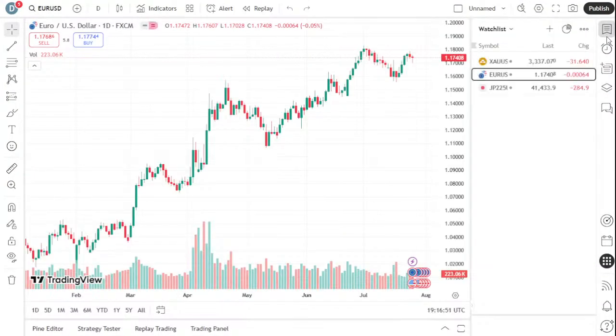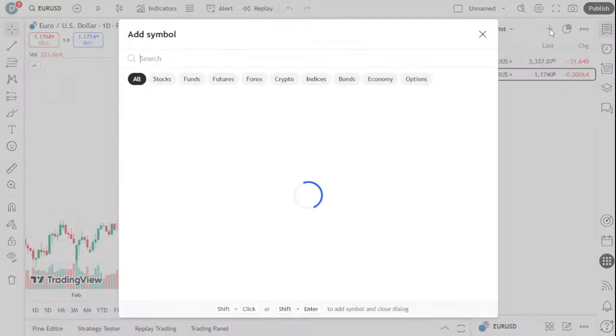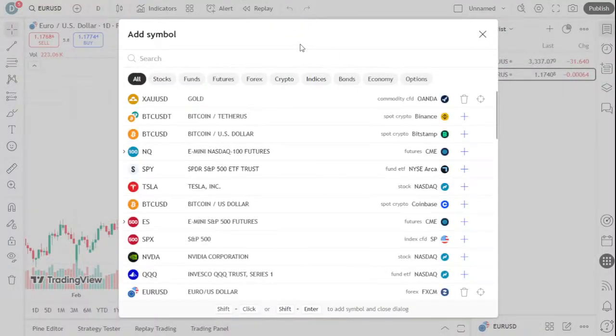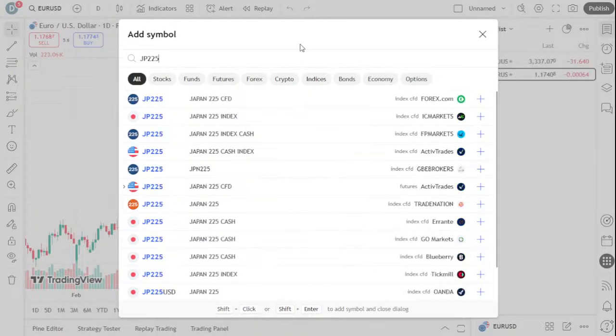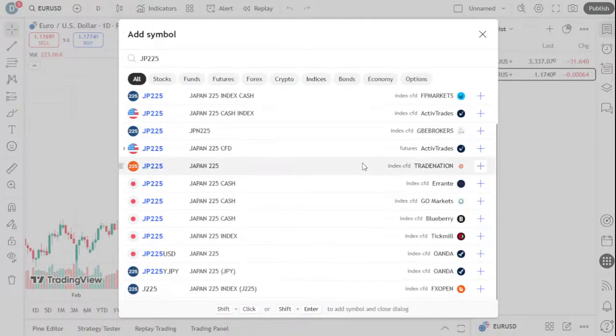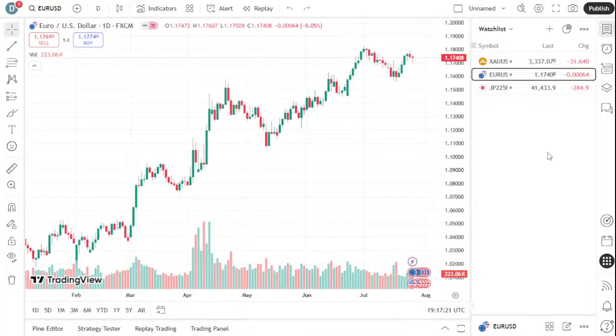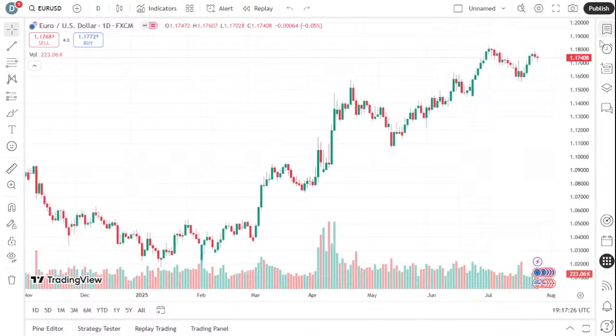What you will have when you click up here is different trading pairs, which are not these ones. What I did to change these is you click on the little dustbin icon over here and it makes the pair disappear. And if you want to add it, you just click up here and then you look for the pair that you do want to trade. So JP225, and yeah, you add that up there. And here you go. You have all the pairs that you want to be trading available on your watch list.